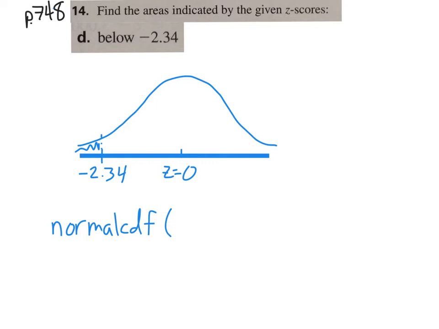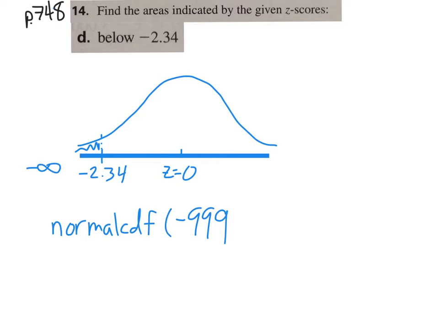So over here, we don't have a defined left bound, right? Our data just kind of goes off this way. In fact, it goes off this way to negative infinity, we're going to assume. So this bound is actually negative infinity to negative 2.34. Well, that's a problem because we don't have a negative infinity button on the calculator. But what we're going to do is approximate negative infinity by using a large negative number. So one that could work is negative 999. It's not even close to negative infinity, but it is a large negative number.